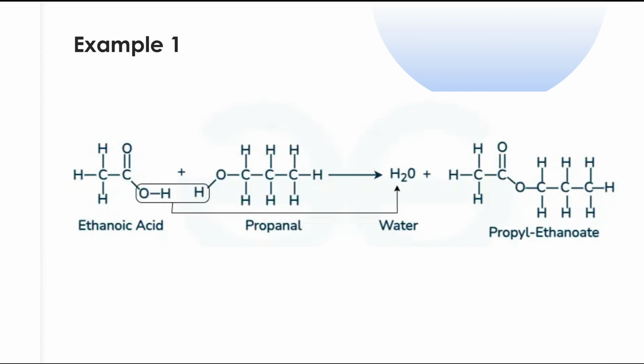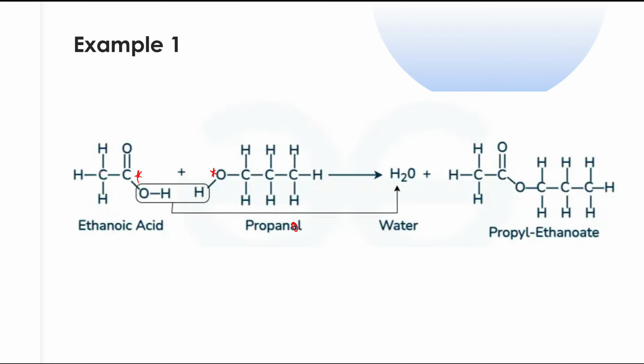Let us see how it works. The acid, for example, here I have ethanoic acid reacting with propanol. Ethanoic being 2 carbons. Propanol is 3 carbons with an OH. What's going to happen is that the hydrogen from the alcohol group will be removed with the OH from the carboxylic acid group to give me water. And the carbon double bond O in the acid will be directly attached to the oxygen in the alcohol to give me the new compound, which is the ester.